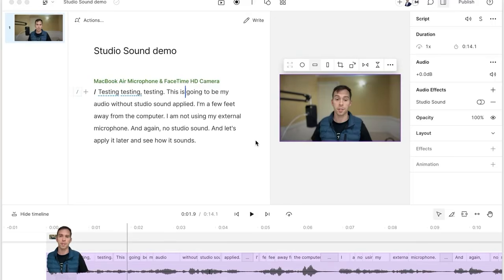Okay, let's talk about studio sound. Perhaps my favorite feature in Descript is studio sound. Studio sound makes it so that with a click of a button, you can edit your audio to sound just like the name implies, like you're recording in a studio. Before this, if you ever used software like GarageBand or Audacity or anything else, it was tedious to get everything sounding right. Studio Sound uses AI. It'll take out background noises, dogs barking, construction, echoes, and I love it. Let's demonstrate it, and then let's talk about how to get best results with it.